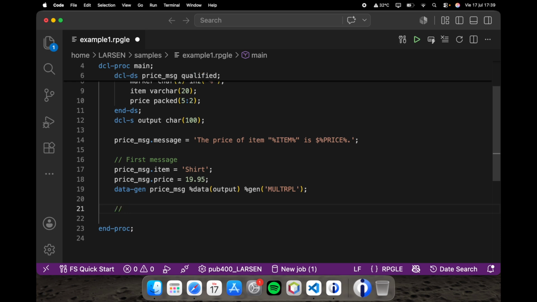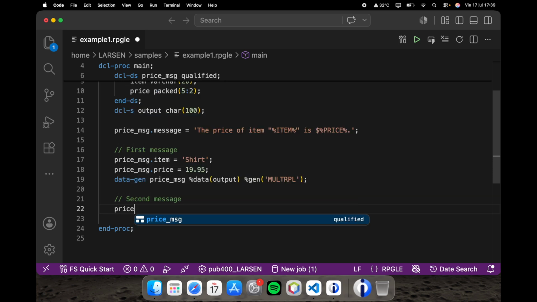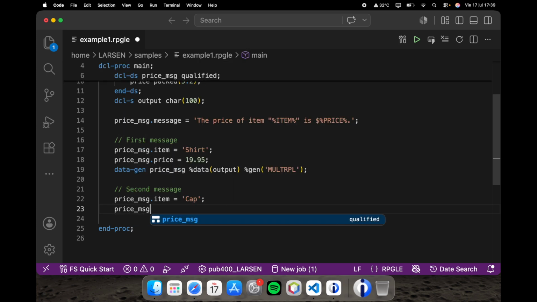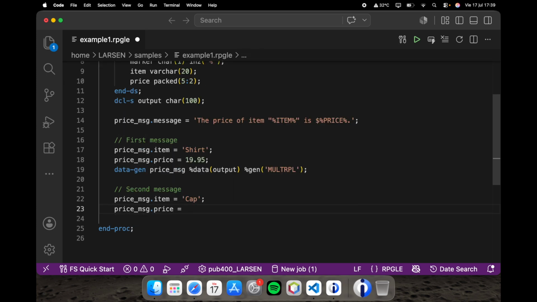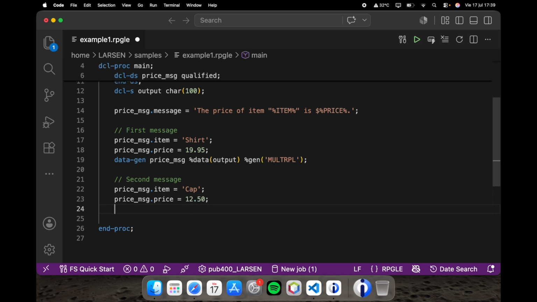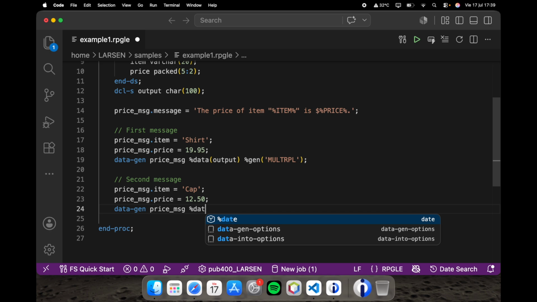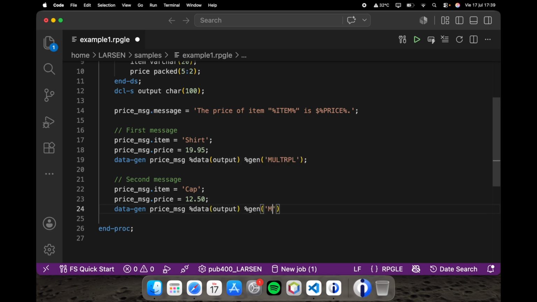Okay, let's now make another call, for example, second message. Now we're gonna have, for example, cap, a price that's gonna be, in this case, $12.50, and again data gen price message data output, and our generator that's gonna be this.